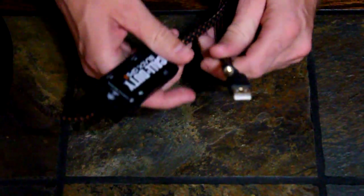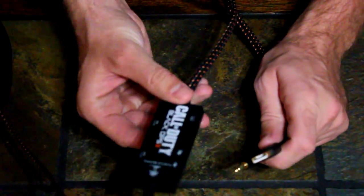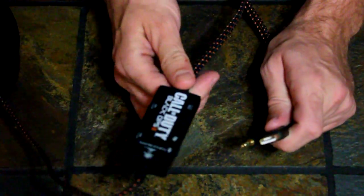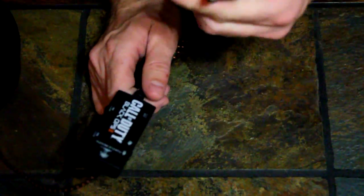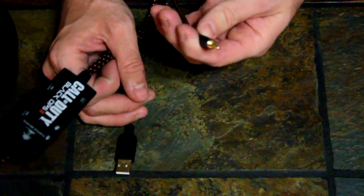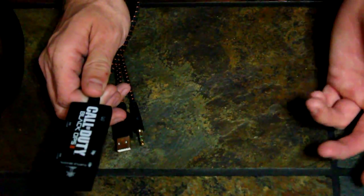It was something that was available for a short time once Call of Duty Black Ops 2 came out. And I picked them up because my other Turtle Beaches had gotten old and kind of broke on me. With the older Xbox 360, the controller was inside the cable for most of them when you had a wired headset. And then you have the USB that plugged into the side, and then this green auxiliary cable is what controlled your mic. And then there was a cable that plugged into the side and went into your controller. And that's how it worked.